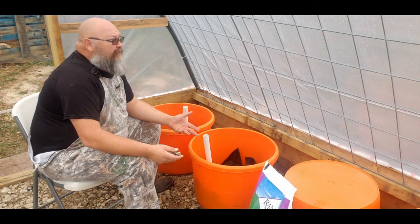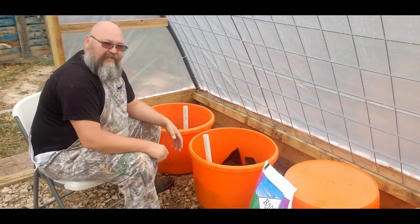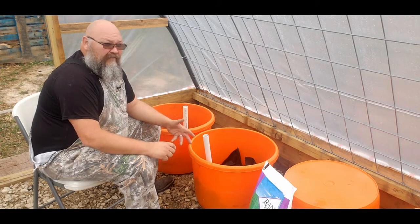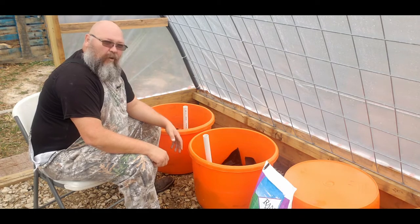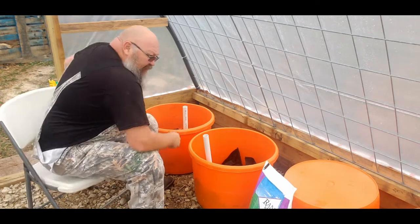I mean, it's actually pretty warm inside this little greenhouse, even though there's no sun out. I've actually got a nice little sweat going here, and it's like 65, 70 degrees outside, so it's not that cold today. It's not that hot today either, so. But I got a nice little sweat going just sitting inside this greenhouse.